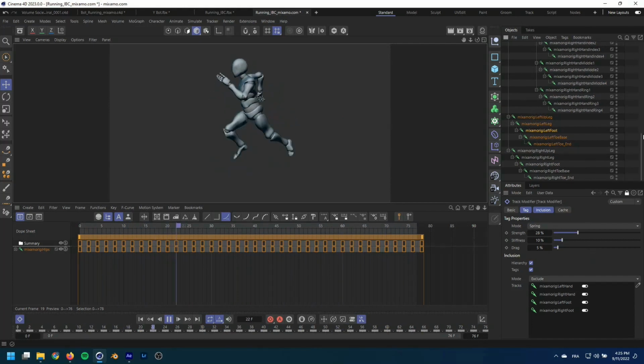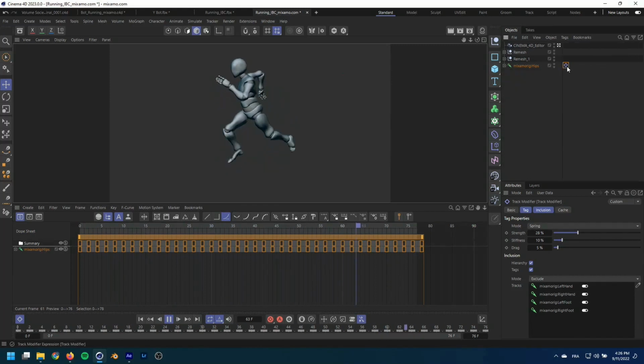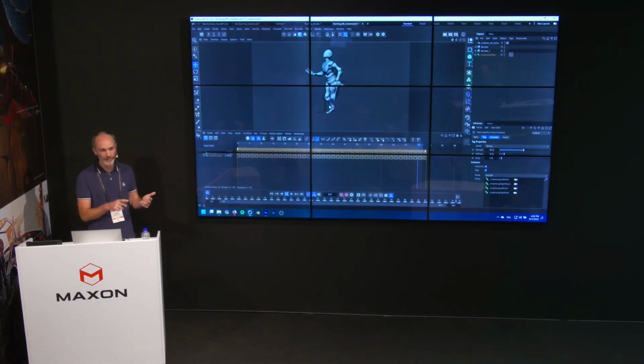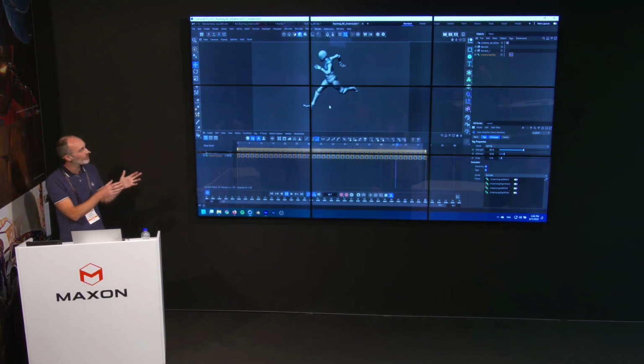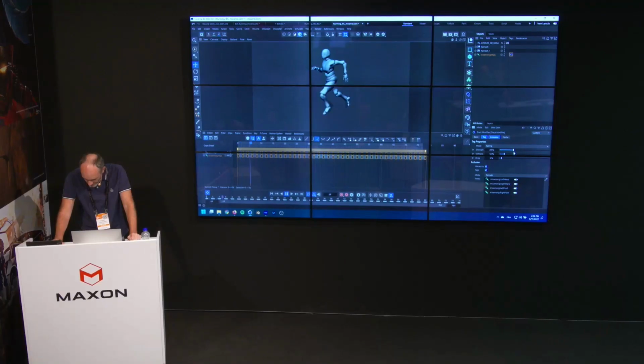And now, even if I increase the effect a lot, you can say it's extreme, but the feet are somewhat okay. The head is just weird, so I would exclude the head also. So it's a very easy way to fine tune your animation, to have something that doesn't look like straight from Mixamo. So let's reduce again to 29%.